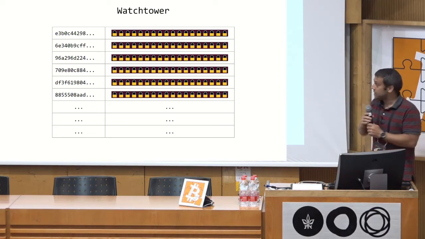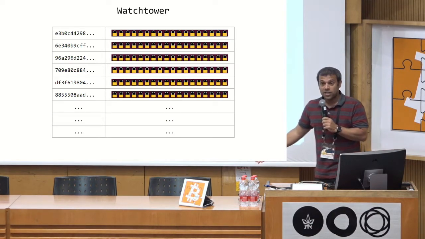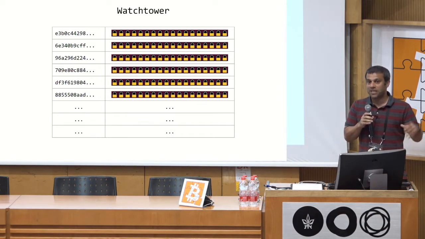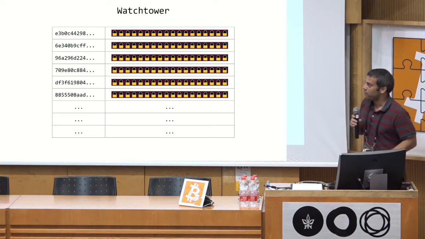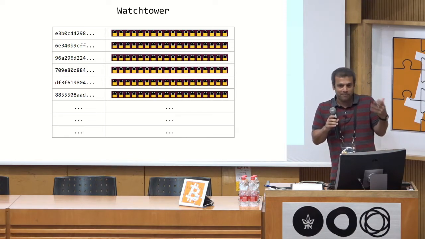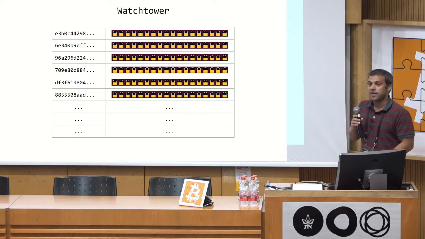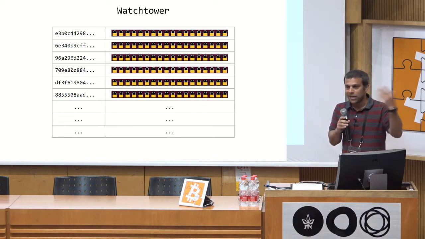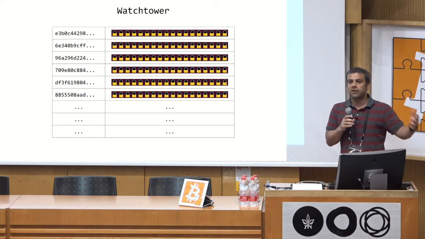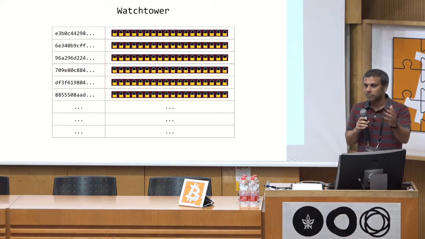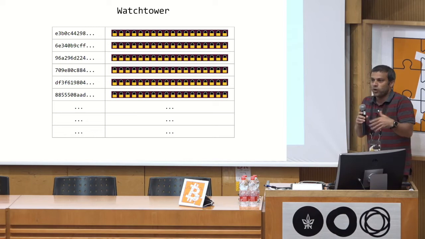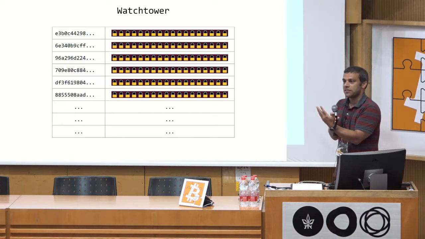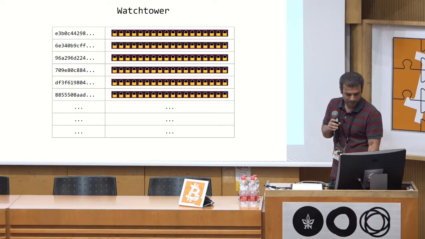But the point is, there is no real end to this. So every channel that they watch, with every update that every channel has, keeps adding to these. So this is probably the biggest key value pair map there can ever be, I guess, because there is really no way for the channels to tell the watchtower to stop storing or delete old stuff. So the watchtower has to make a policy, LRU or FIFO or something, to delete stuff, or they might just store it forever. So there are a lot of policies there. But the idea is that this storage is kind of inevitable in the current construction.